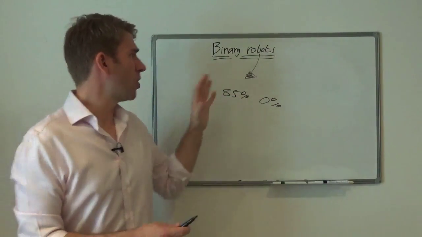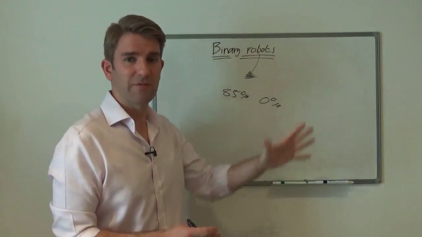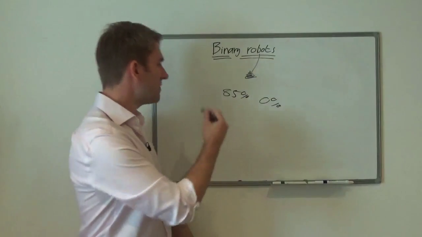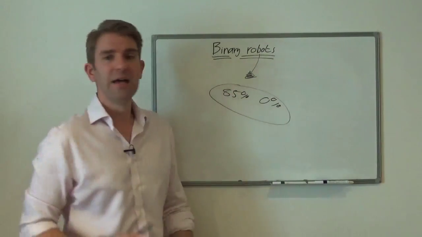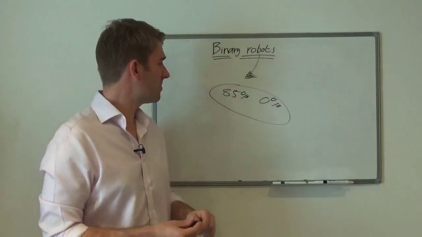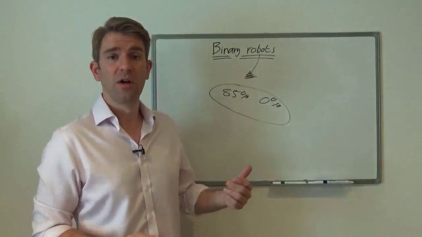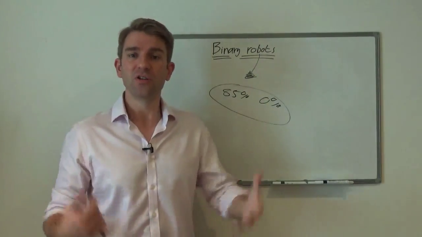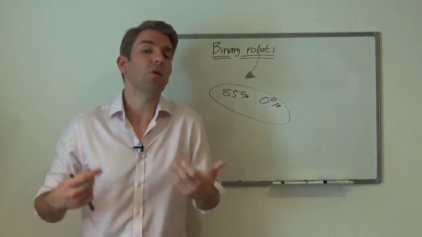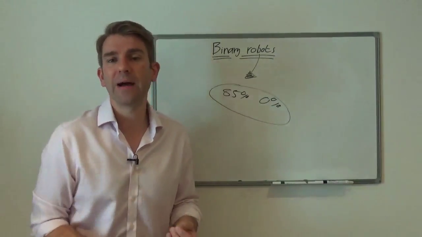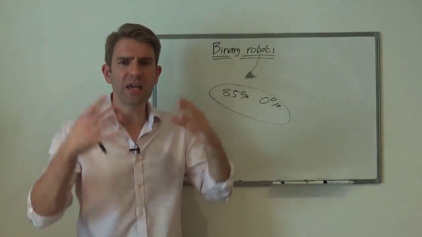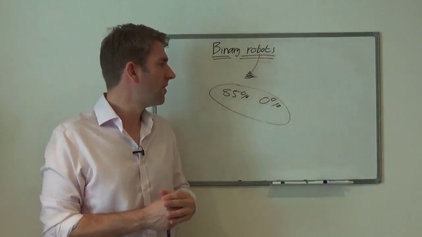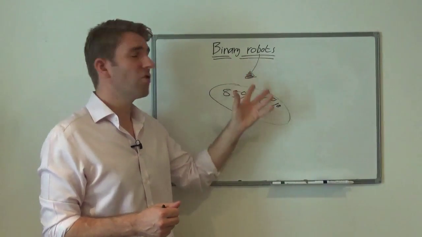Now, this is a big topic actually, and we haven't talked about some of the binaries that are a little bit different and structured a bit differently, where you get a bit more of a ratio. But most of the time people talk about binaries and these fixed odds kind of things where they say, hey, listen, you get a fixed percentage back on your return, a fixed return back on your risk, should I say, or your investment, and you've got to predict the direction. So it seems easy to newer guys. They're like, hey, all I'll do is predict this, and I can put down £10, I know how much I'm risking. I don't have to be confused about this unlimited risk thing that we have going on with trading. And unfortunately, these companies and these robots, they prey on it.